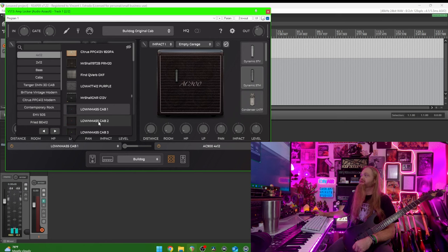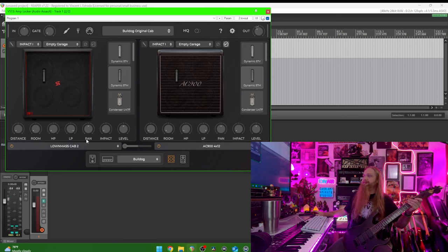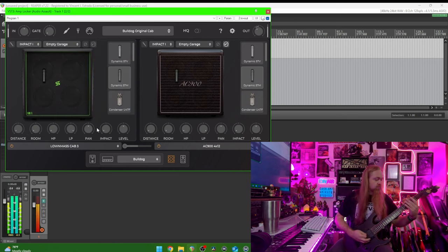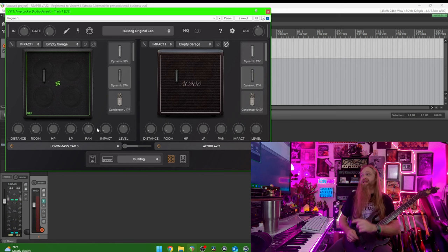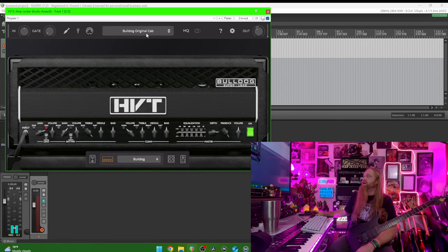This is another pack, low and massive cab pack by Audio Assault. Ooh, that sounds pretty good. Okay. That's really similar sounding. I'm going to save that and do an actual comparison. That's really similar sounding to my EVH and that cab, which is really cool.